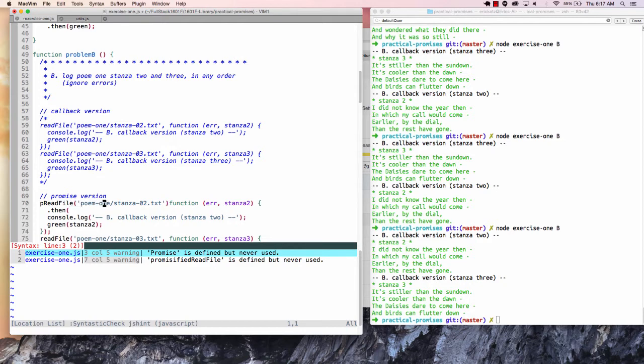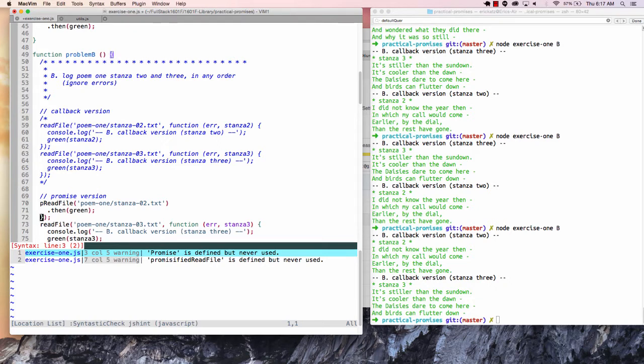So let's get rid of this callback here. I'm just going to pass in green because I'm going to have my result passed in here. So I can do this, green.